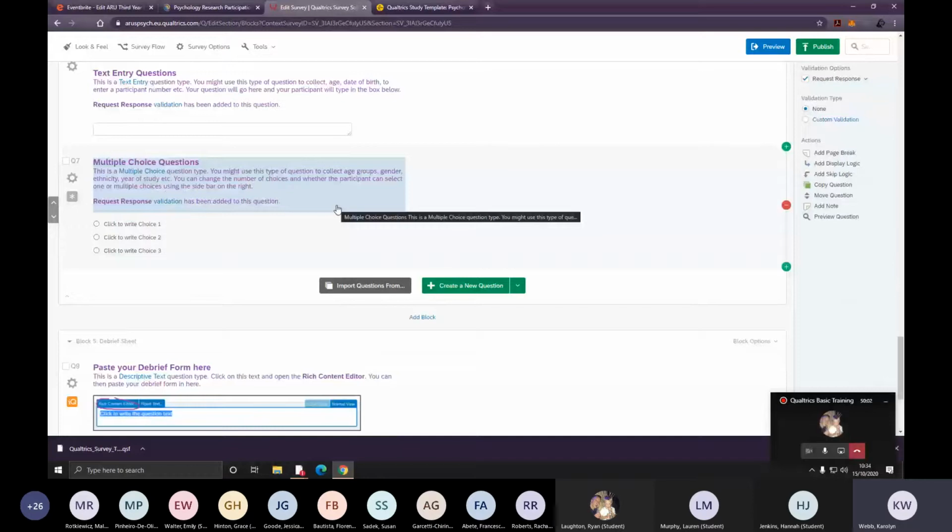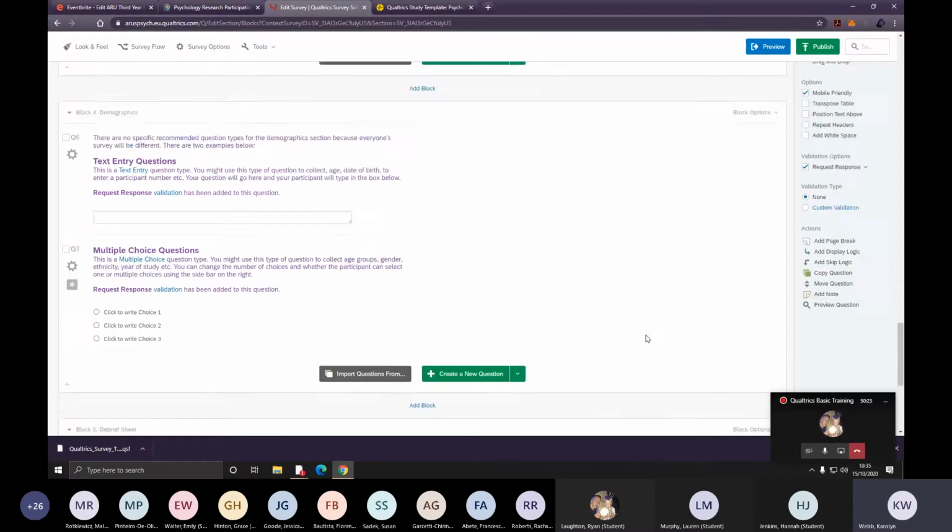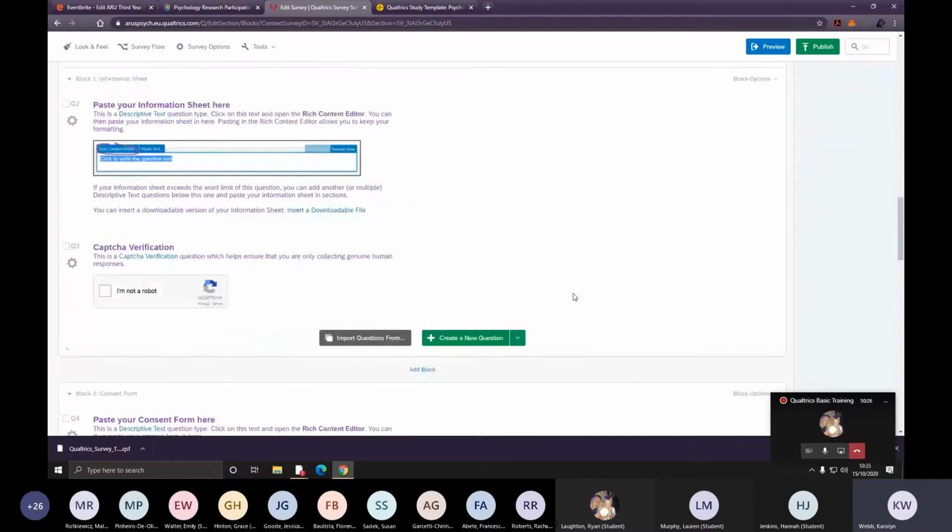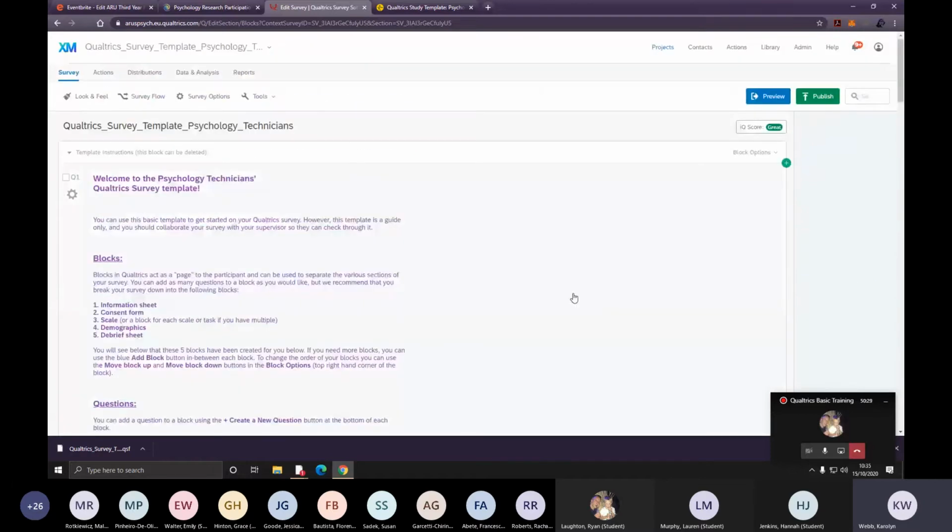So what we're going to do now is we're going to build an example questionnaire together step by step. If you haven't been able to download and upload the example form, don't worry too much because you can always go back and do that at a later date. We're actually going to build something right now that looks kind of like this. We're going to make up our scale. It's going to be just a silly little scale, but we're going to go through the process of creating and building a survey from scratch.